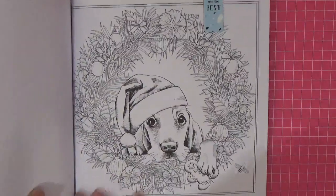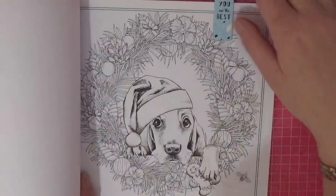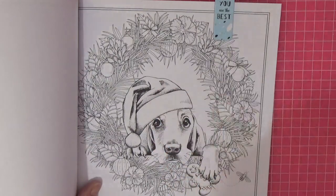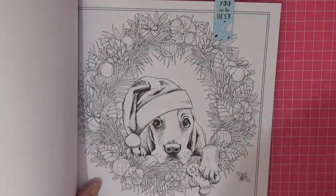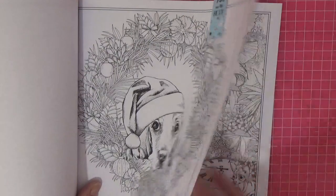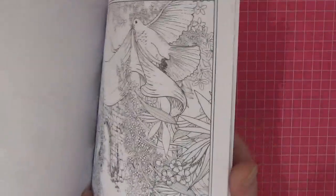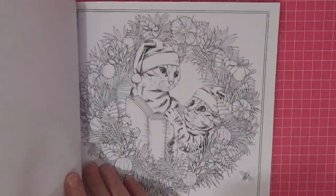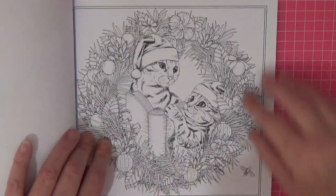I think, okay, and then there's this one. Look at this little guy sitting with his Christmas hat in the middle of a wreath. Isn't he adorable? So not grayscale, but shaded, crosshatch shading to give you the indication of where to put your highlights and things. Isn't that gorgeous? And he's holding his little gingerbread man. Isn't that lovely? It is just a beautiful book. It is, unfortunately, Amazon print paper. But Prismas work really well if you've got a light hand.